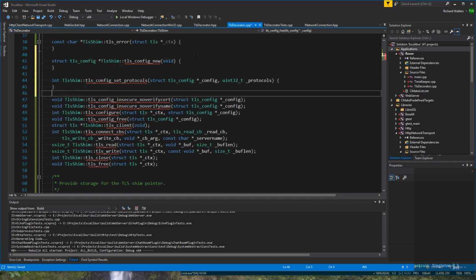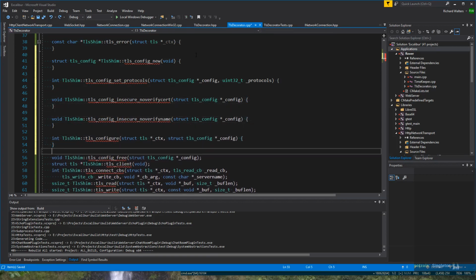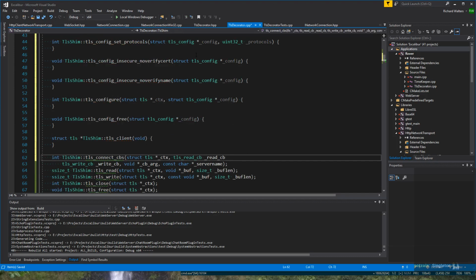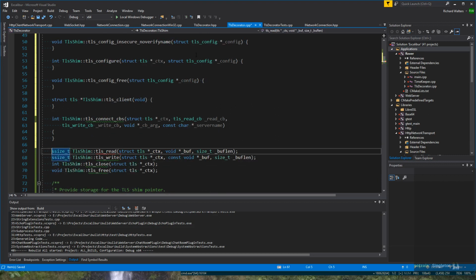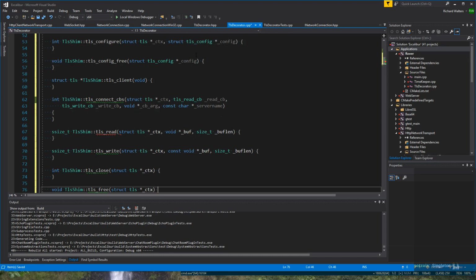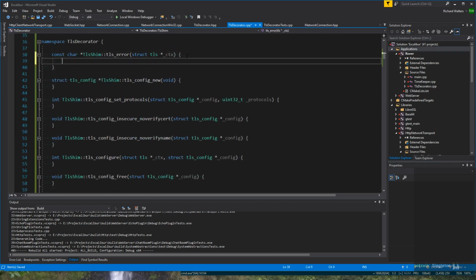These are going to be dead simple, though. They're going to be all one-liners. Just some will return and some won't. We will just return from the global TLS error, UTX, like that.